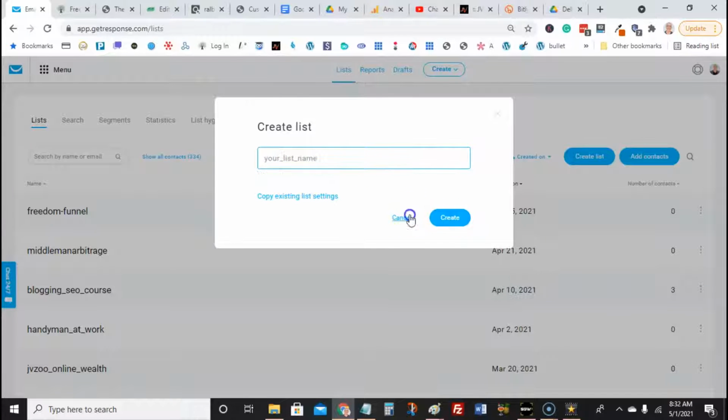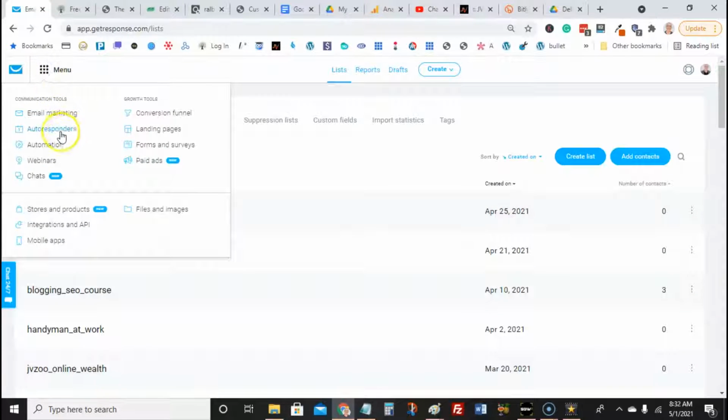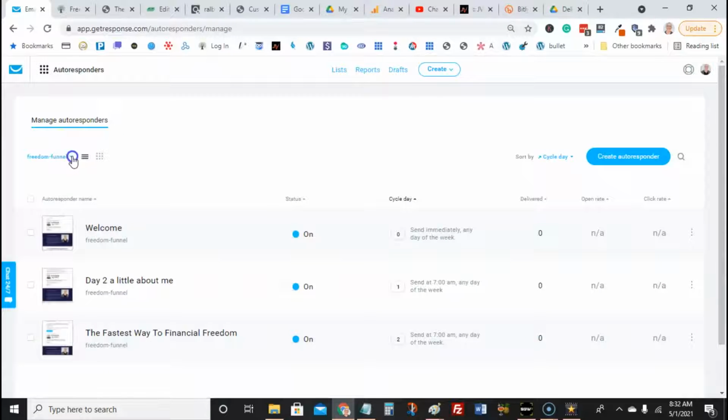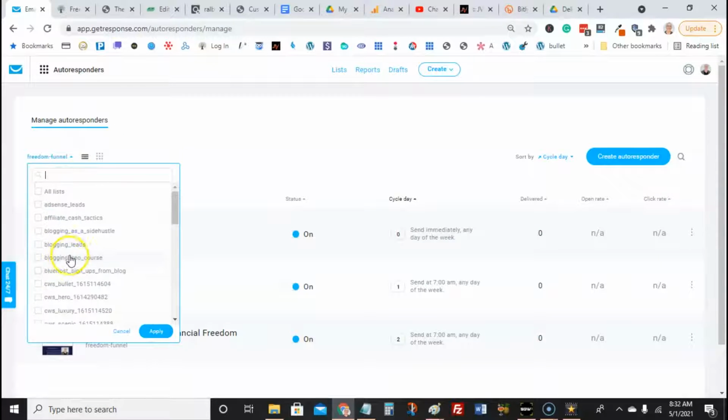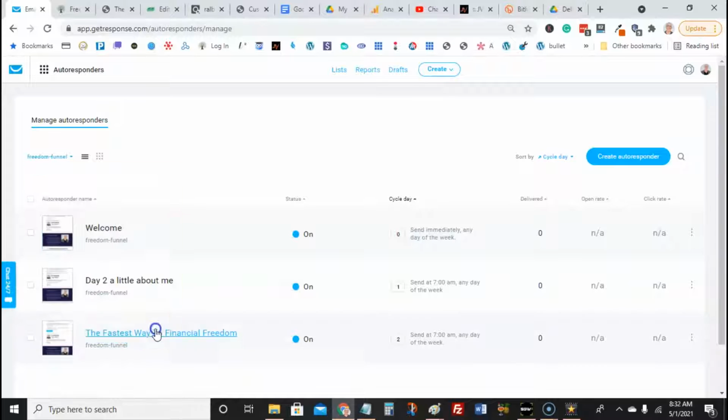Okay, but I already have my list here called Freedom Funnel. So once you have your list there, you want to create an autoresponder for it. So if you go up here and you put autoresponders, and then you click right down here, you can find your autoresponder, whatever it is, or you can have all of them. I already got my Freedom Funnel checked right there.